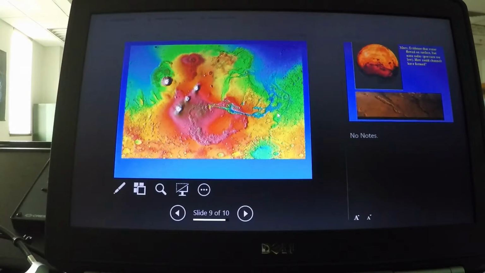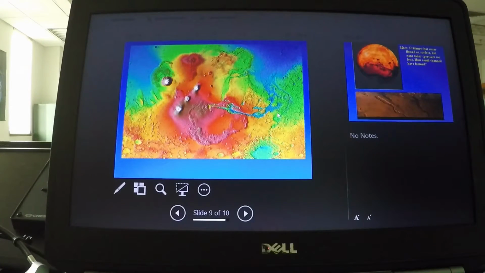Yeah? Why does it start here rather than, say, up here? Great question. Some people think that, you see this area here? It's called the chaotic terrain. It's kind of rumply. People think that a lot of the deposits from the volcano have filled up the canyons over time in the upper part. So the canyon may actually extend back, but it gets filled up by volcanic debris.